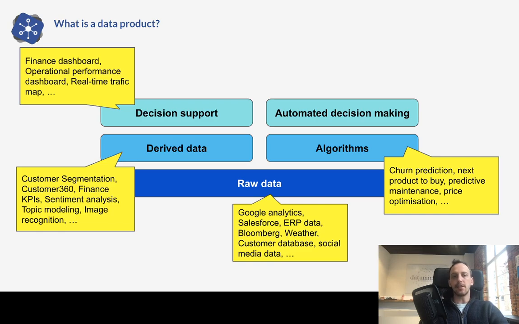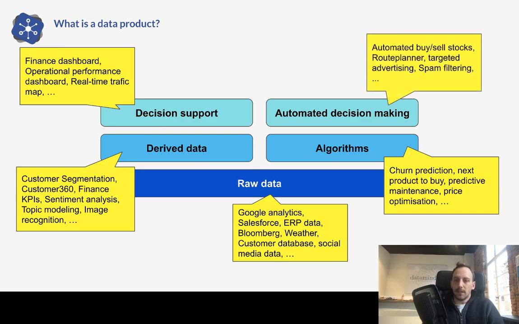Then decision support is a more advanced data product. You could offer them a finance dashboard or operational performance dashboard or a real-time traffic map. So it's basically a high-level overview of insights that are going on in your company in order for you to make decisions. It supports you in making decisions. But then, as in the automated trading example I shared, automated buying and selling of stocks, the next thing where you want to go is automated decision making, right?